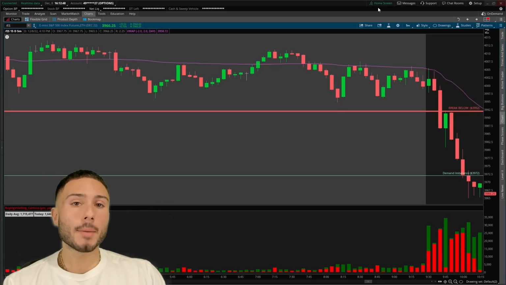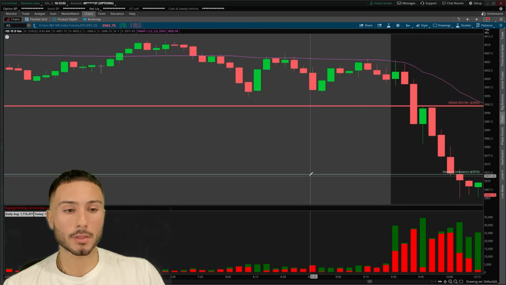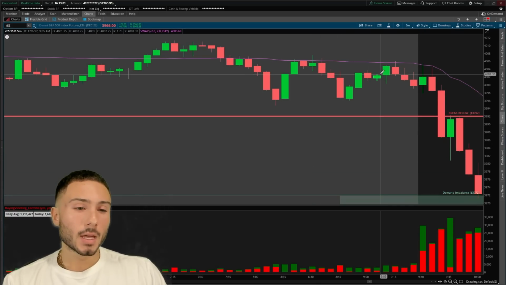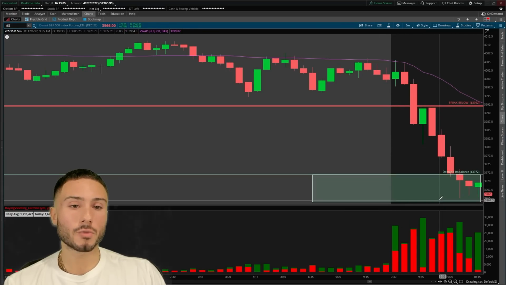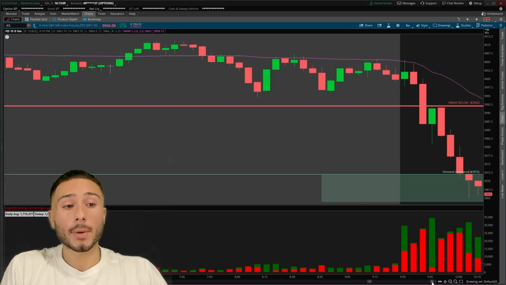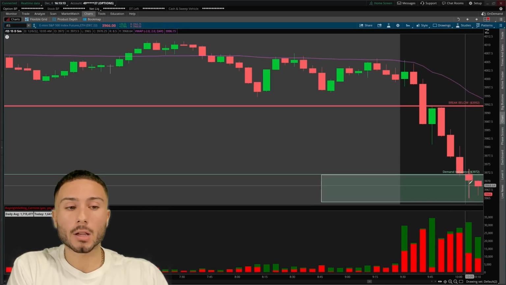Now, why the two-step process is important is because let's just say we had demand in this area right here at 3972. This was a valid demand zone. And if you don't understand context, you don't understand overall market conditions, yeah, we have a demand zone here, but the context of this was to take profit at this demand zone rather than getting the market long. So if somebody creates a plan, let's just say, okay, we have demand at 3972. As soon as we hit 3972, I'm going to get long, right?